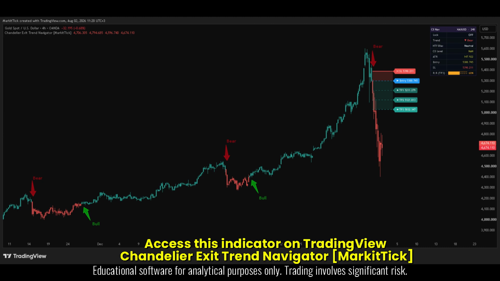Traders can choose whether this calculation references close-based extremes or wick-based highs and lows, changing how reactive the trailing mechanism becomes. Trend direction itself is inferred from price interaction with the prior bar's exit levels. A close beyond the trailing threshold flips the directional state, and the exit line then ratchets in the direction of that trend, tightening as price extends favorably, but never loosening prematurely.